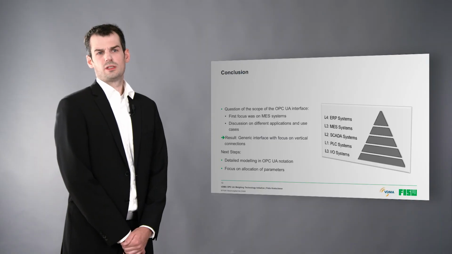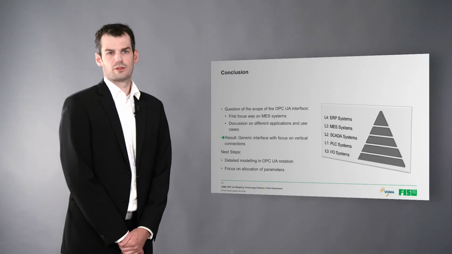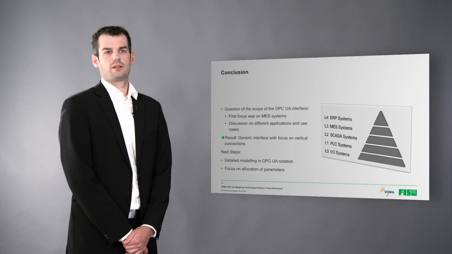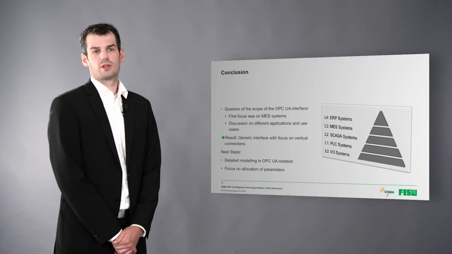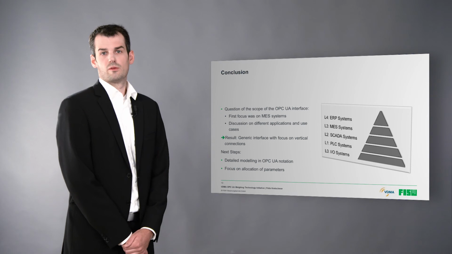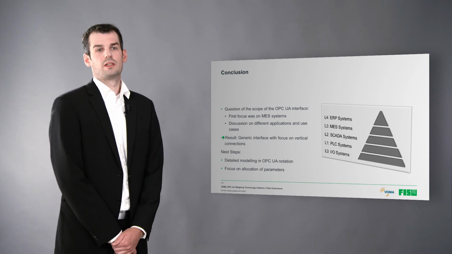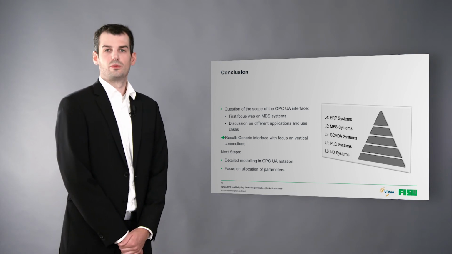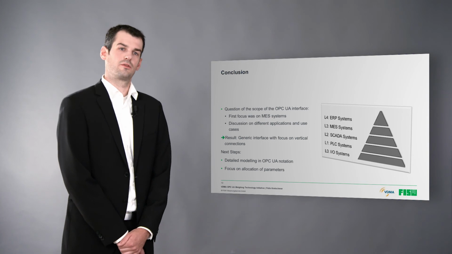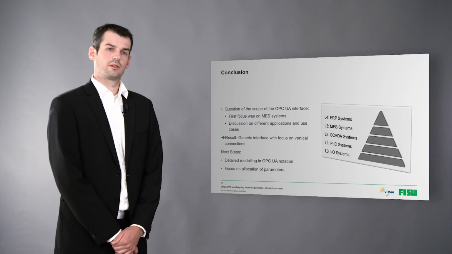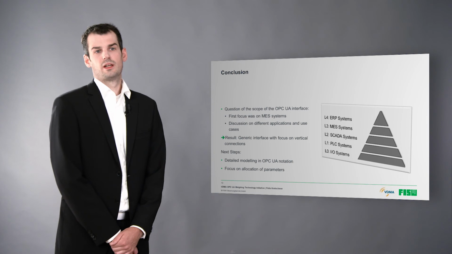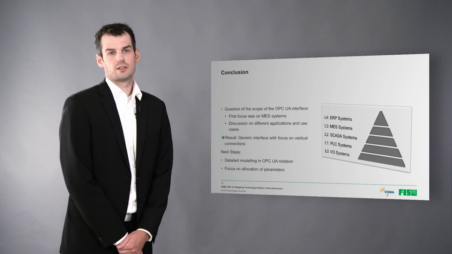Regarding the conclusion, I actually want to start with the question of the scope of our OPC UA interface. The first focus was on MES systems. Now, over the discussions and over the working group meetings, we identified that there are different views, different applications and different use cases. And after a lot of discussions, we saw that we don't want to focus only on MES systems.